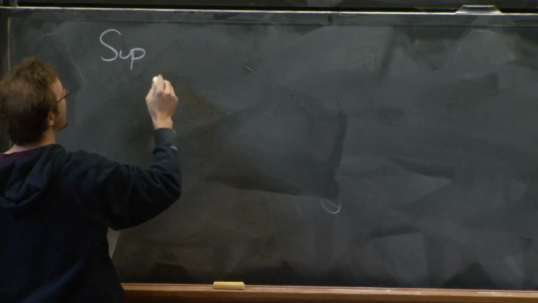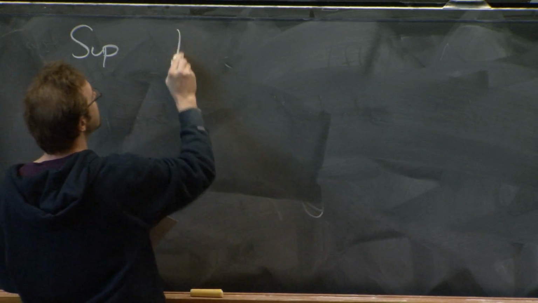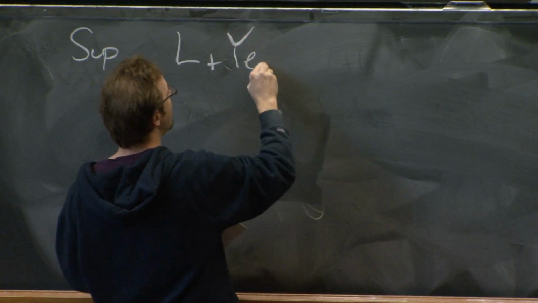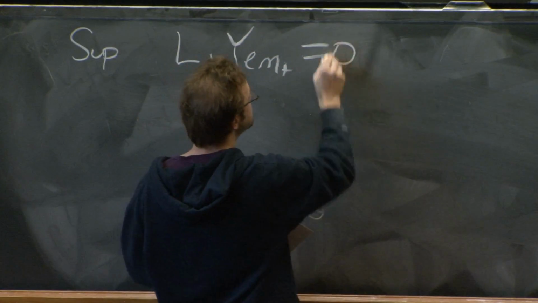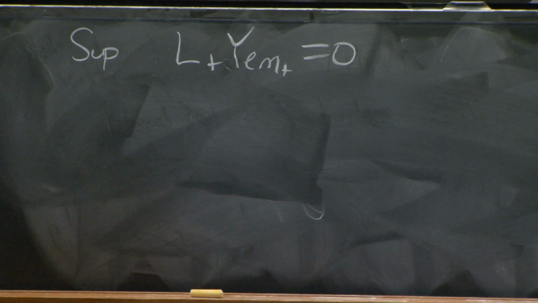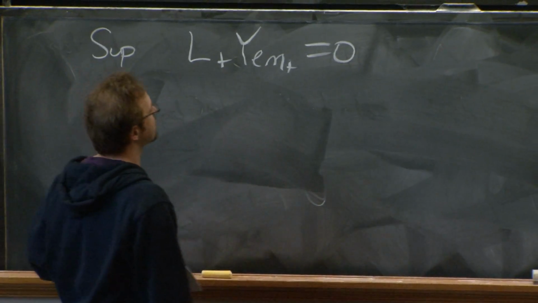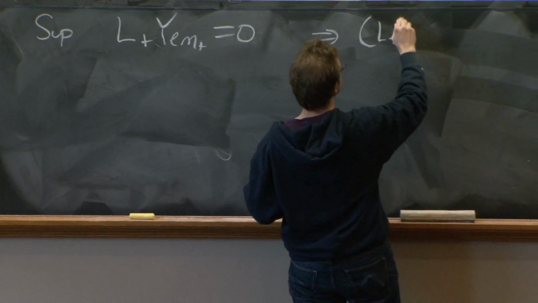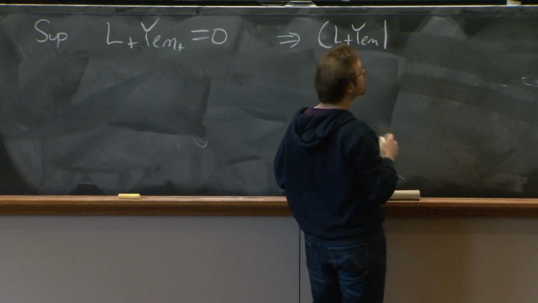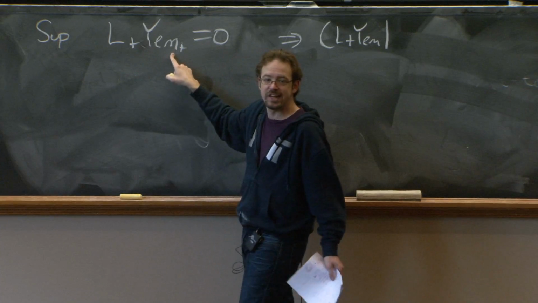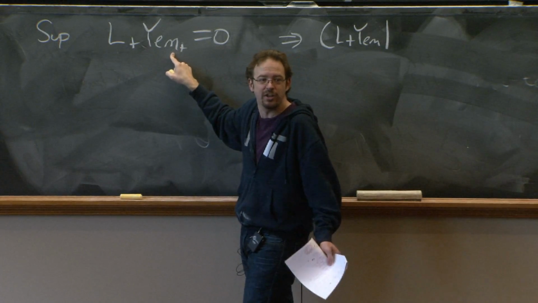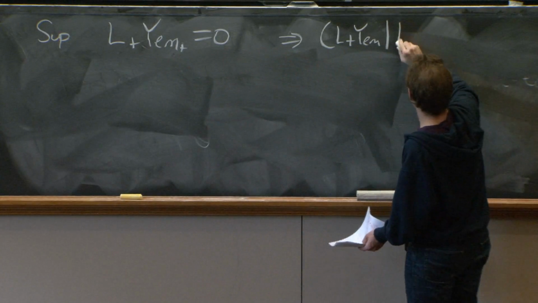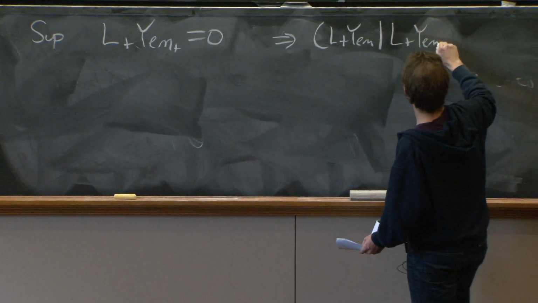Suppose we really do have a maximum M plus. That means that if I try to raise the state YLM plus, I should get the state 0, which ends the tower. So suppose this is true. In that case, here's the nice trick. If we take the magnitude of the state L plus YLM, the state is the 0 function. So what's its magnitude? 0. OK, you might not think that's all that impressive an observation.